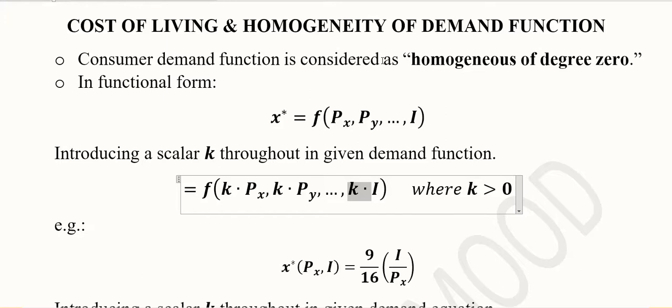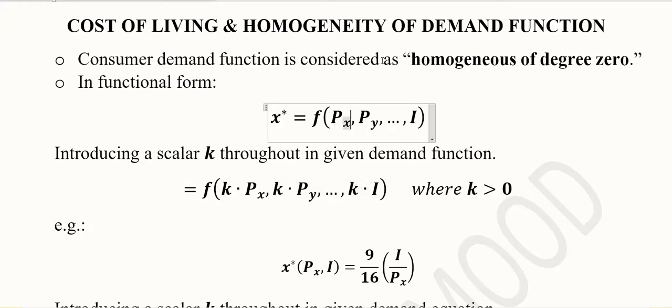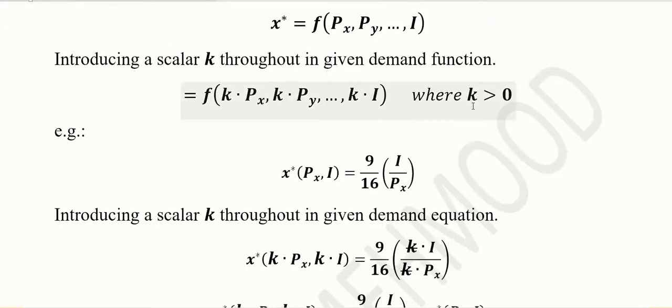So when we do this, we check that if we factor it out, if we bring it out, it has a certain power. And what is that power? That power will determine the degree of homogeneity of a certain function. In this case, it is the demand function, and it can tell us about the real life phenomenon of the cost of living. In this example, let us see how. Here we are assuming that k is a positive number, in order to keep the relationships unaffected via a neutral, positive number.